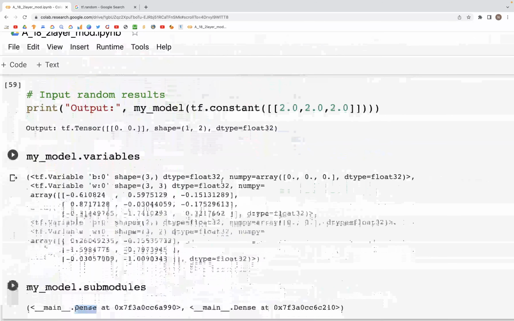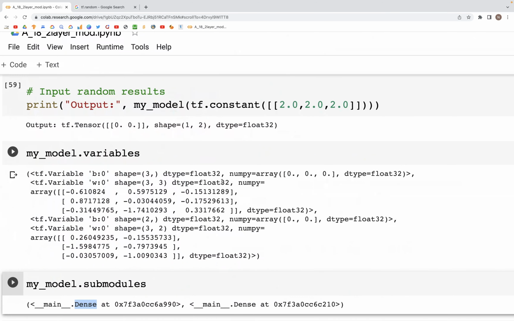So that was how we can create a module in TensorFlow from scratch. This was a sequential module that we created. I hope you got some intuition as to what the layers that we see in Keras have beneath the surface in TensorFlow, as we saw here. And if you need to create custom modules, then this could be a starting point. This should give you some intuition in that direction as well.